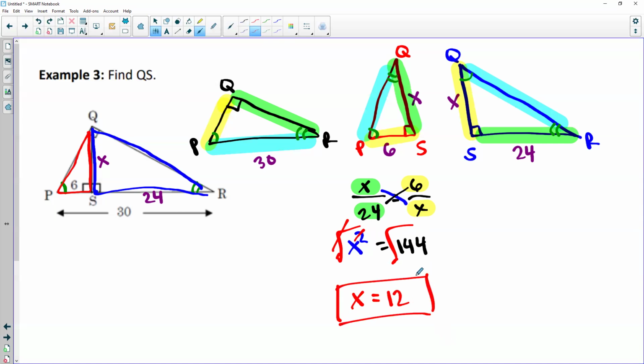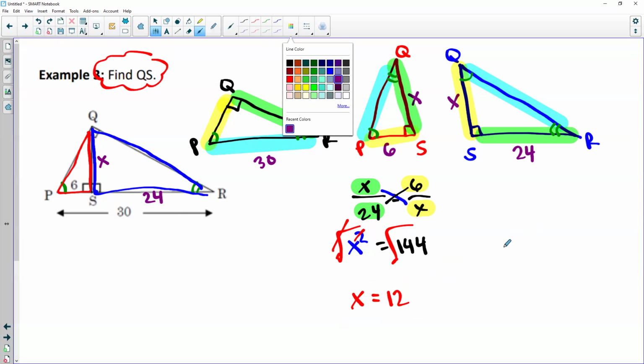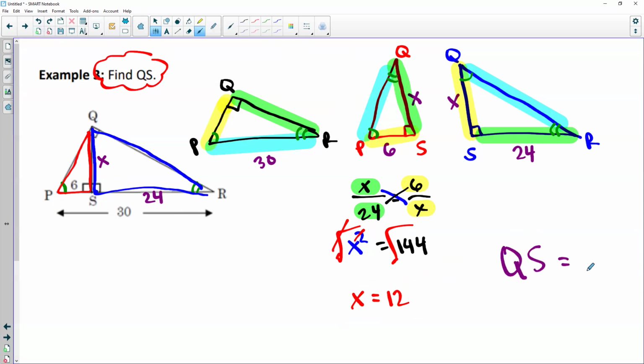And there's our answer, okay? X is equal to 12, right? But let's be a little bit more specific and accurate here. They didn't ask me for X, they asked you to find QS. QS we happen to label as X, so we'll just say here that QS is equal to 12. Okay? So these problems are a little bit of work, right? But separating out these three triangles helps you see the connection to what we've learned earlier this school year to be able to set up our proportions and cross multiply to solve for these missing values, right? Let's practice with a more challenging one to finish off the notes here.